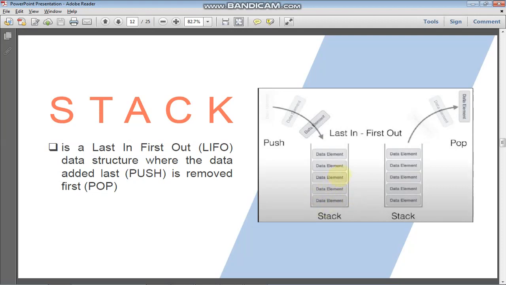Suppose there are 5 seats in a school bus. So the very first student riding in the school bus will have to take the last seat, and the second will take the second to the last seat. And just like that, the fifth student will have to take the first seat. Now, when the bus reaches its destination, the student who will be coming out from the bus at the very beginning will be the fifth student, and that is the student who rode the bus at the end. And the first student who rode the bus will be coming out last from the bus.